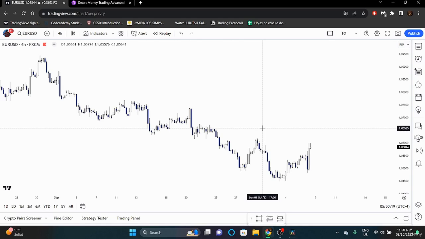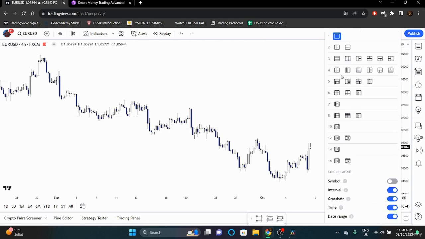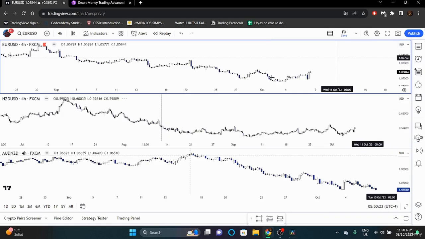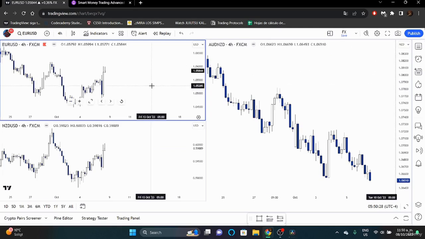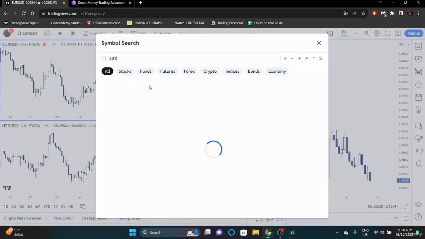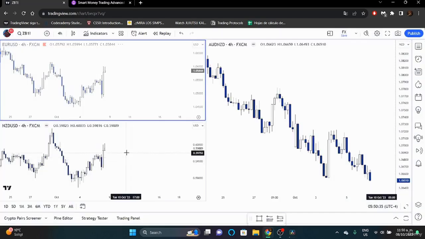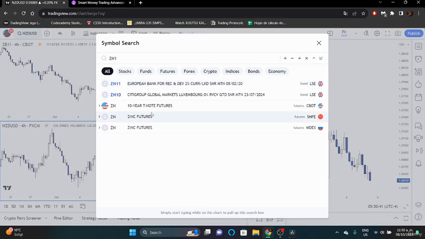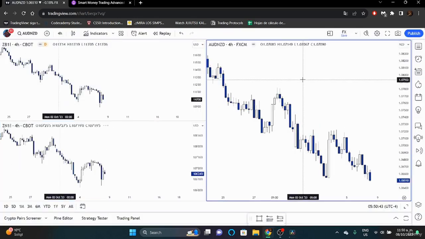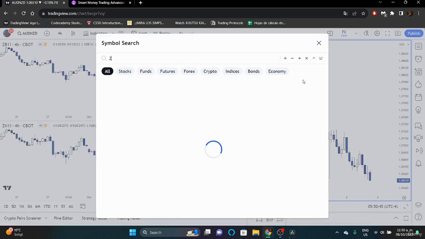Euro and the bonds, they're pretty similar, okay? Let's do this. No, this looks terrible. Let's do this. CB1. I don't know what's going on. TradingView is kind of pretty slow, so let's give it a minute. These are the treasuries. Okay.